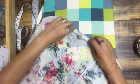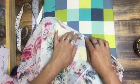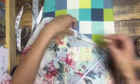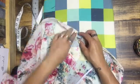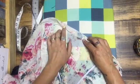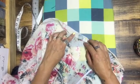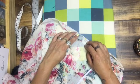Then fold over, being very sure to keep that elastic far away from where the needle will go. Pin that elastic at the top. And pin your folded edge over. Like I said, you may have to kind of cinch it and work it around a little bit, but as long as you've measured everything to be the same, this will come out as a really nice, smooth and comfortable waistband.